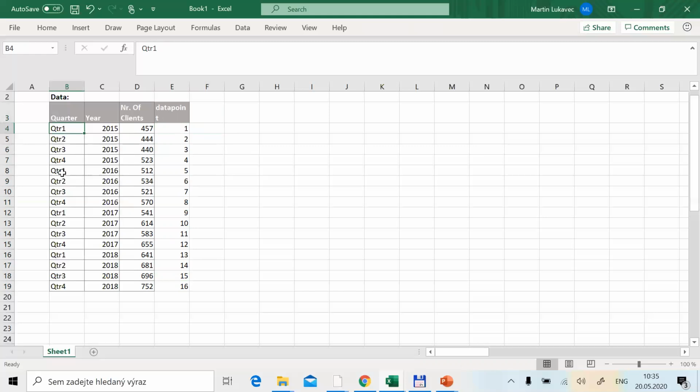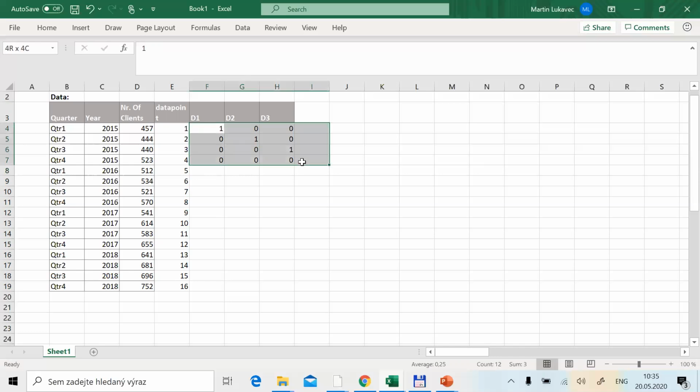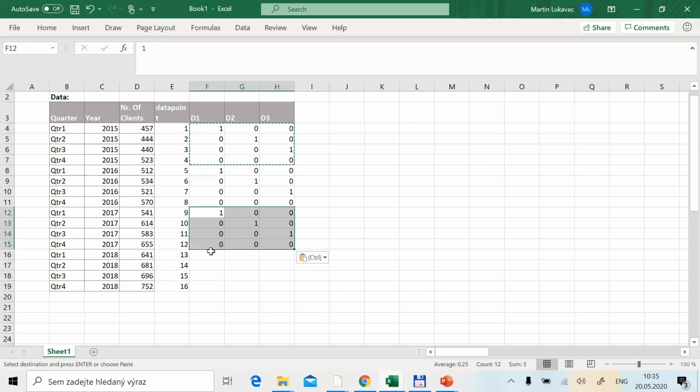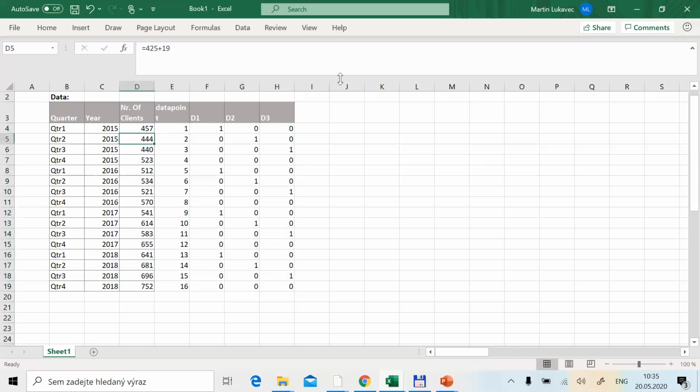And then I want to assign dummies to these. So D1, sorry, D2. And how many dummies are there always? There's always n-1. So if I have 4 quarters, I need to use 3 dummies. So 1, 0, 0 is the dummy for the first quarter, 0, 1, 0 for the second quarter, 0, 0, 1 is for the third quarter, and the fourth quarter, because there's no dummy for it, is going to be 0, 0, 0. And now I'm just going to copy it down. Now I basically have a regression set.